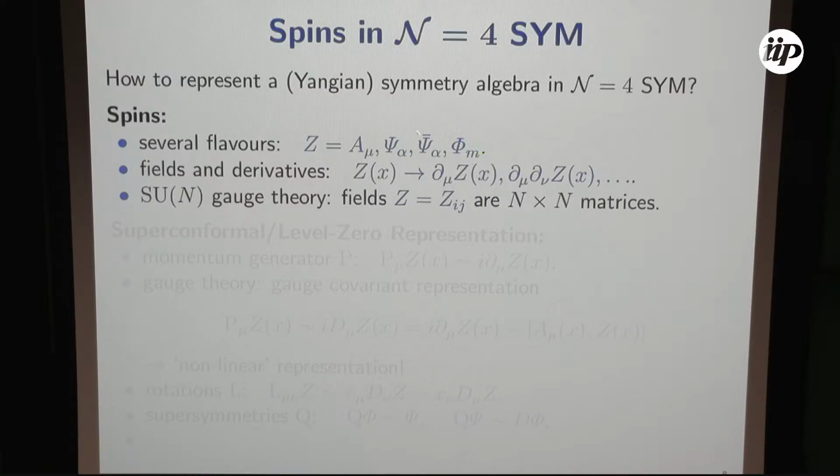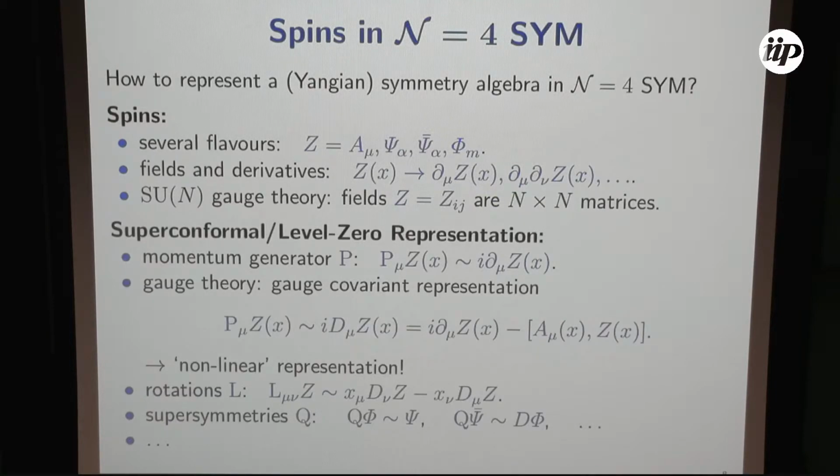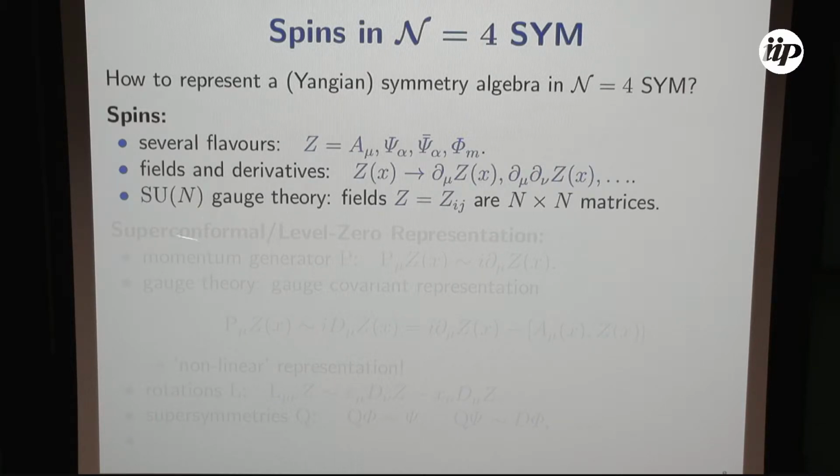We don't really need to care about the indices at this point, but what's important is that fields in a quantum field theory do depend on x, but this x dependence you could also view as being a tower of derivatives in the sense of a Taylor expansion of the field. So the different spin degrees of freedom are these different flavors and the different indices, but you can also have derivatives to create more spin degrees of freedom. So this will be an infinite dimensional representation. And another aspect that's important is that all of these fields are N by N matrices. I'll come back to this, but that's something you have to keep in mind. This is an SU(N) gauge theory, and all fields are N by N matrices.